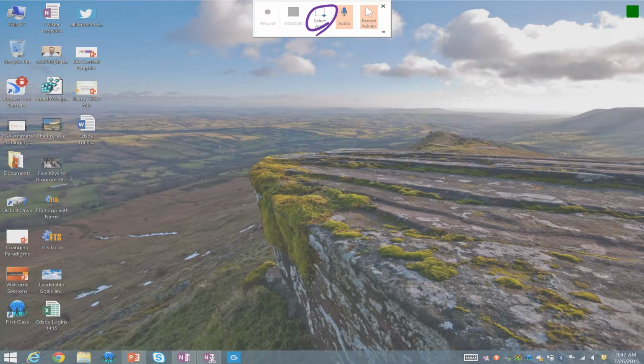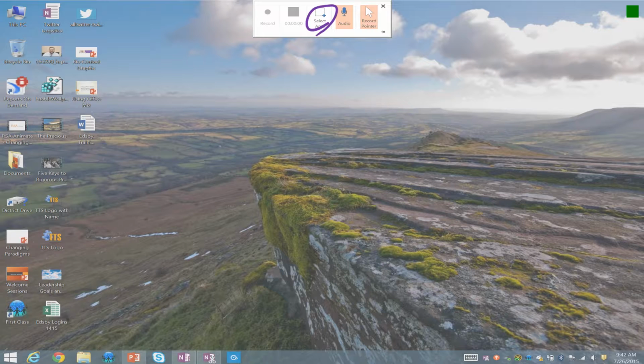Now once we click that, this pops up and basically shows your desktop or whatever window was open before. And as you can see, this middle part is kind of hazy looking, okay? That's because at the moment, I want to select an area that I want to record. If for some reason it's not hazy, you can click Select Area right up here in the top, and that will allow you to select what area of the screen you want to record.